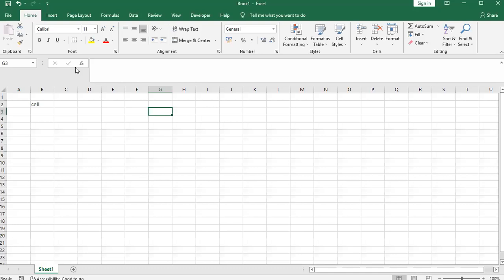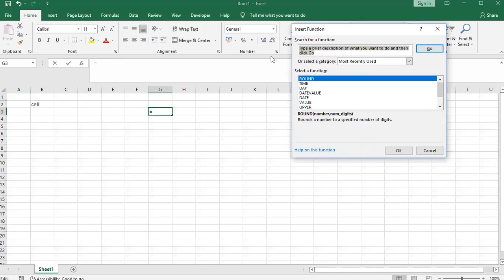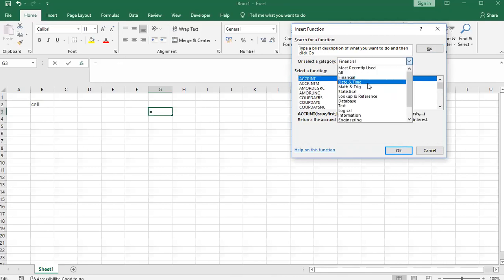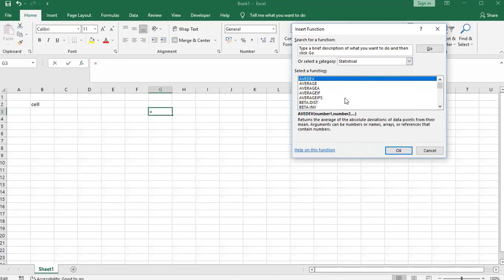Whenever we want to include formulas, or we require any of the formulas, we can get them from this Function option. Different types of formulas will be there. There are many more formulas: formulas related to finance, formulas related to date and time, then math and trigonometric formulas, statistical formulas. Different types of formulas, wherever we use formulas, all that type of formulas can be included here.